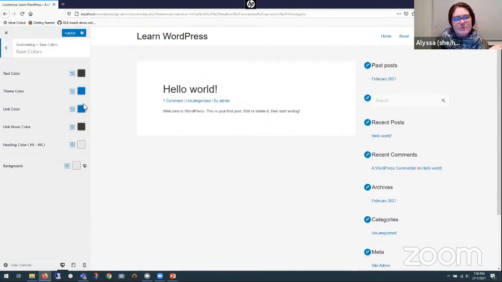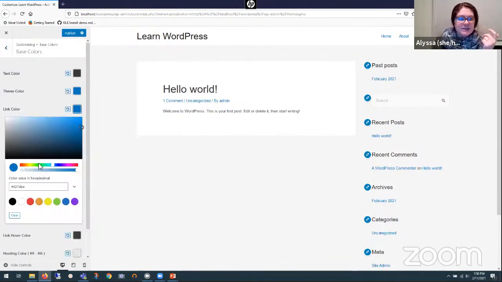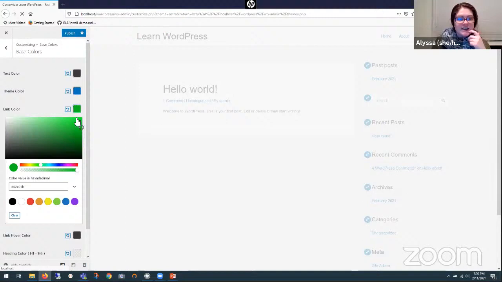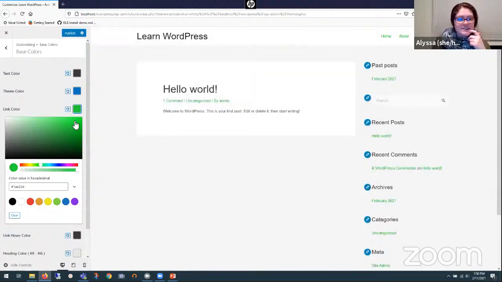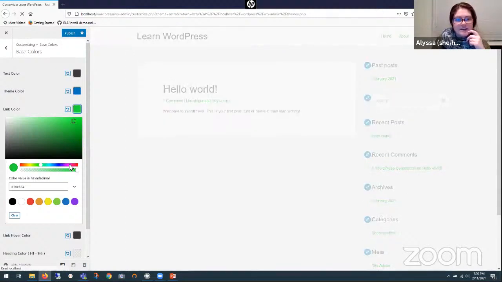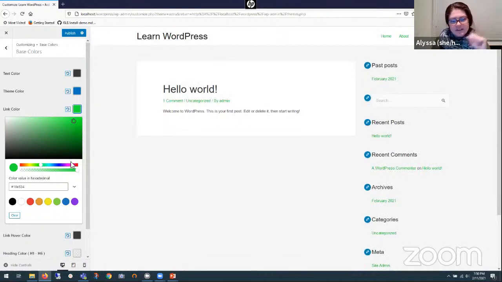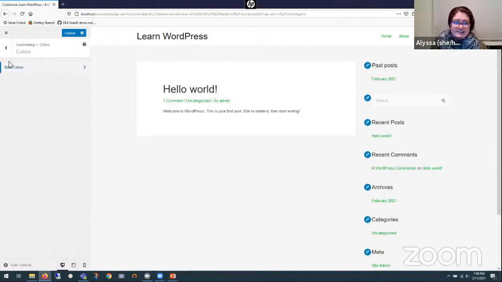In this case, maybe I want my link color to be green. So I could change that to a green, and then it has a thing where I can really narrow down on the exact shade or tint that I would like. And again, it updates that preview right away, which is really nice. So that is the customizer.